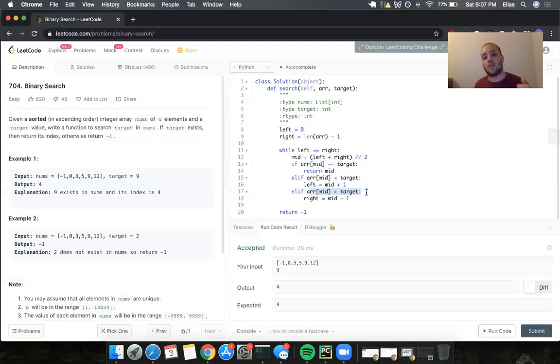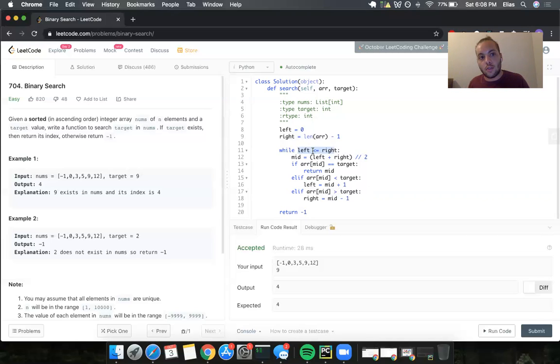And then why is it return -1? Because it says if the target exists, return its index, otherwise return -1. So if we get down to the case where the left index is equal to the right index, we keep narrowing down, keep narrowing down, keep narrowing down, and we get to a single page. I'm on page 404 now. 404 is not the target. So our front cover and our right cover are both a single page.